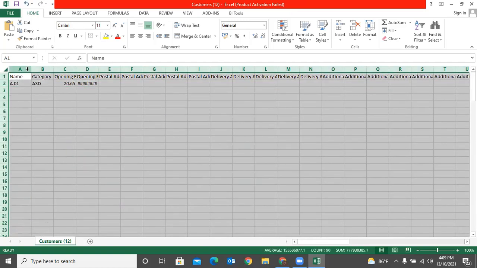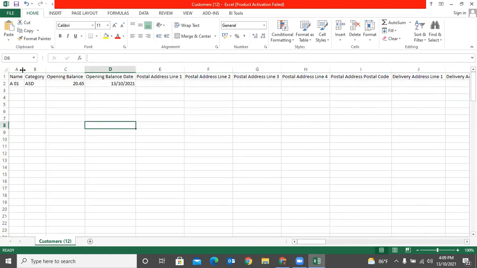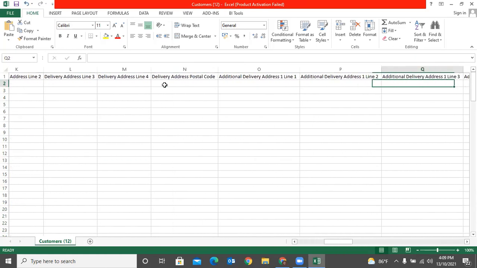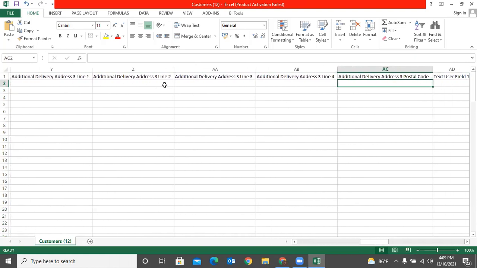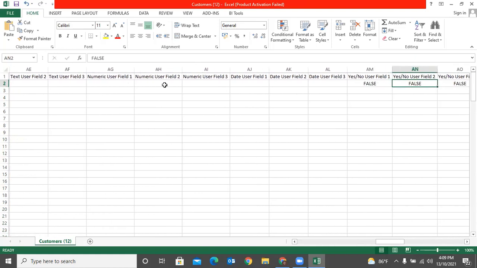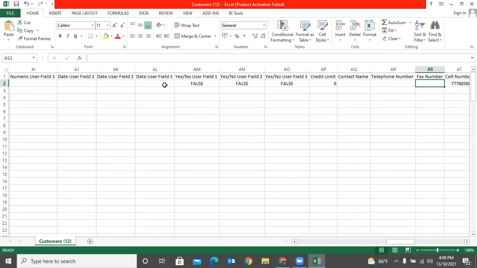Right now, in this CSV file, you can copy and paste your details. Company name you can copy paste here, and if you have customer categories, you can add customer categories. Customer opening balances, opening balance date, the addresses, delivery address, then user defined fields, credit limit, contact name, telephone numbers.